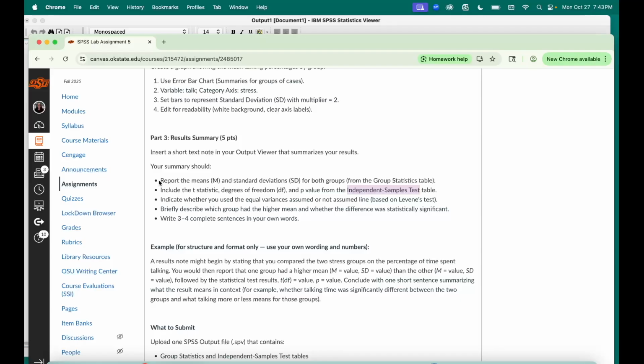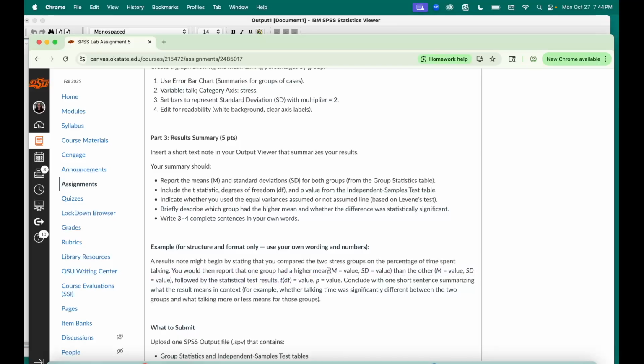So you need a sentence reporting the descriptives. Again, that's not just putting the numbers there. It's still a complete sentence. So you have to write it out while also including those statistical values. I have an example down here of typically how that's structured without giving too much away, but there's going to be a sentence reporting what test you ran, what variables you were examining, and then you're going to report whether someone had a lower or higher mean.